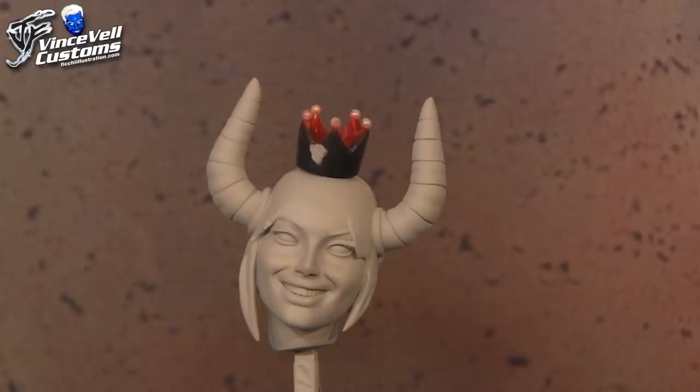her, the crown's going to raise up just a little bit more, so this way the horns won't look as big because the hair is going to be kind of puffy. So that's kind of what I'm going for. So it should work out pretty good. And plus the ponytail is really going to look big and behind her, so the crown won't look as large. And I think the scaling is pretty good.